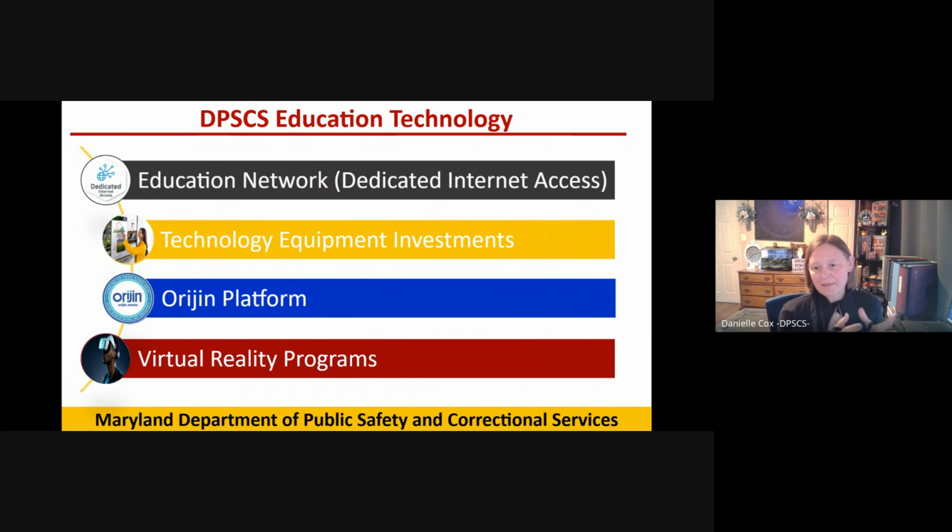So this would mean that labor's tablets can go from cellular to Wi-Fi across the state. The colleges can then connect their laptops, the student laptops, to that dedicated internet access. The smart boards that labor has can also be connected into those. So it'll be a huge change. Right now, we are piloting that at MCIW.